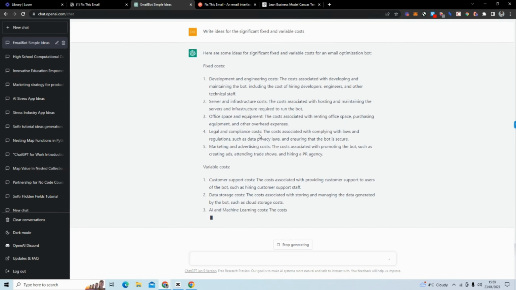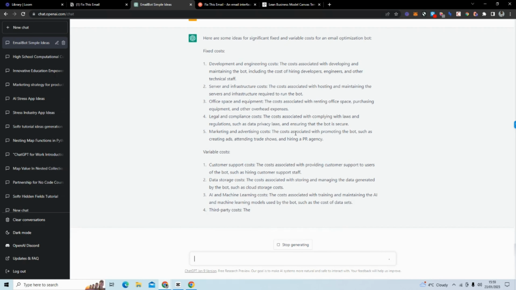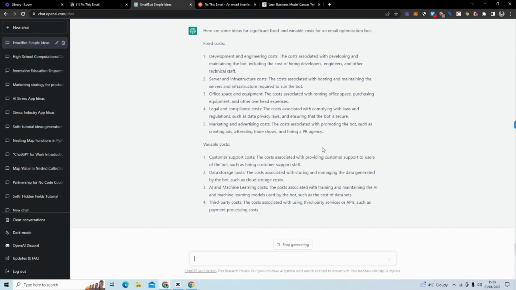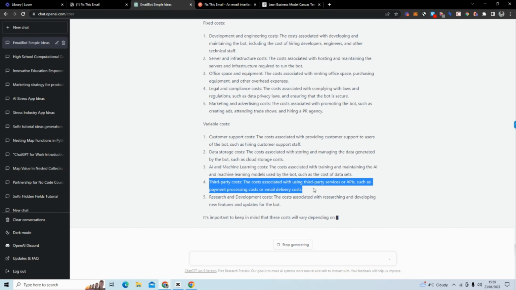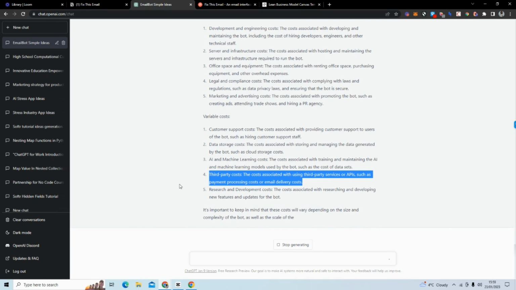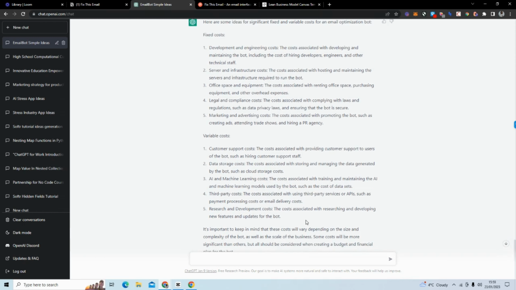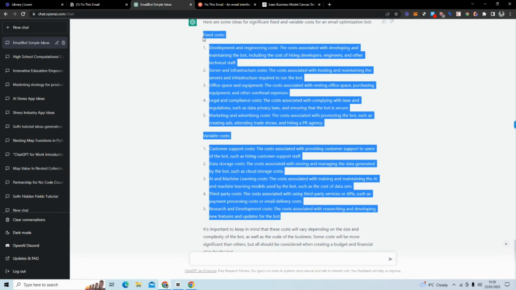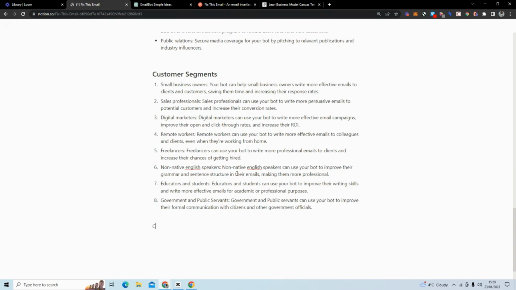You're probably not going to pay for legal and compliance, especially as a one man team or one woman team. Third party costs is interesting, and with a lot of these AI tools, that is something you're going to want to track. You're not going to have any R&D costs. So we're going to take this, and that is going to be our cost structure.